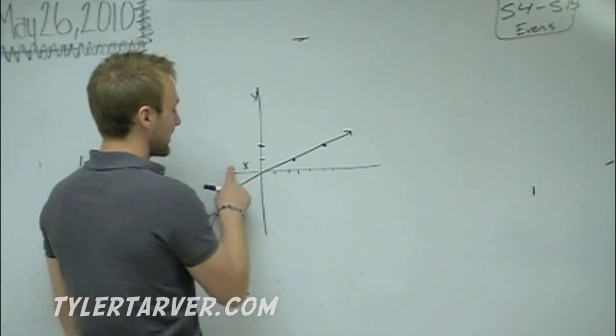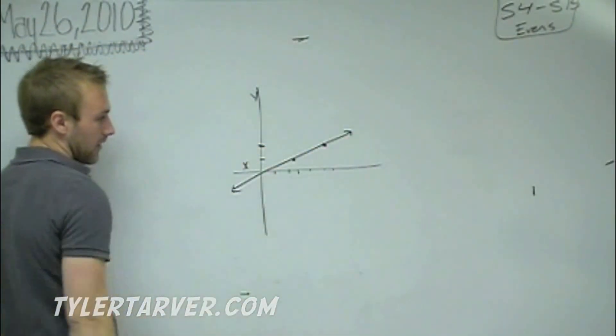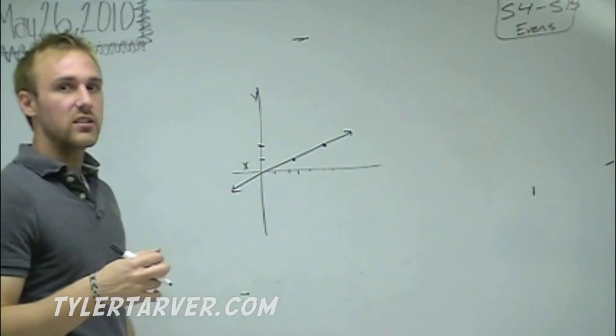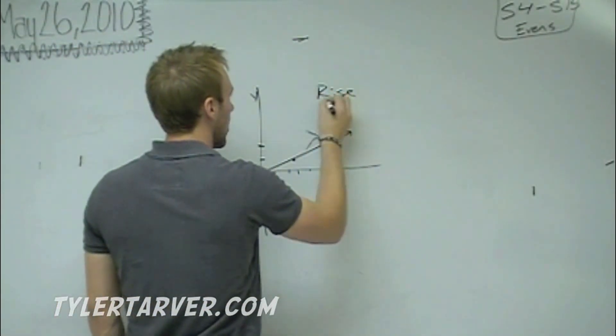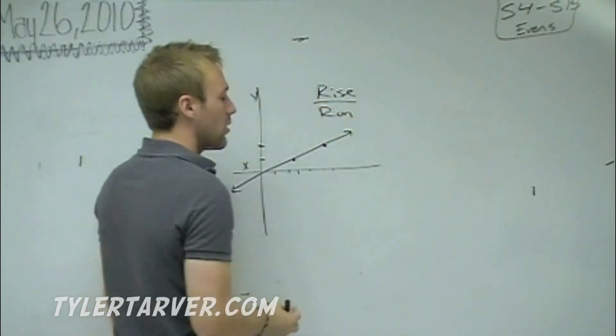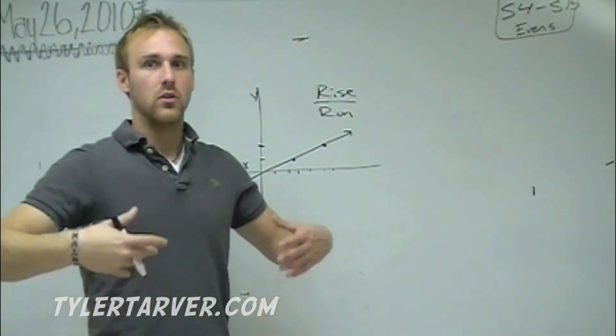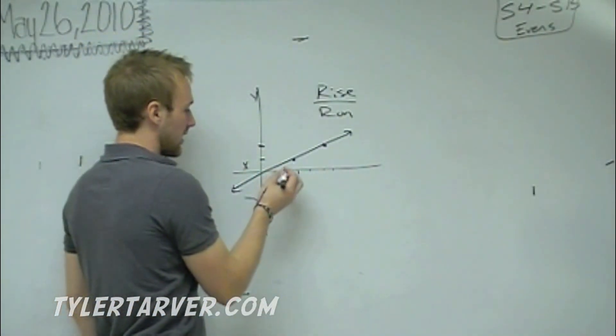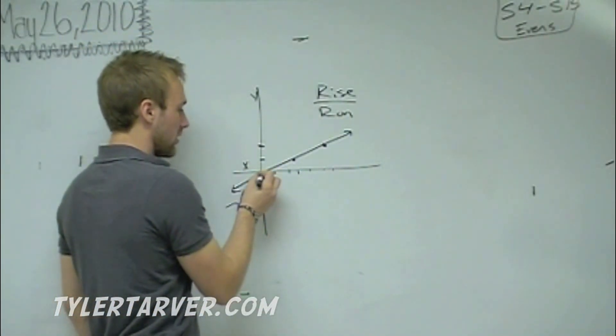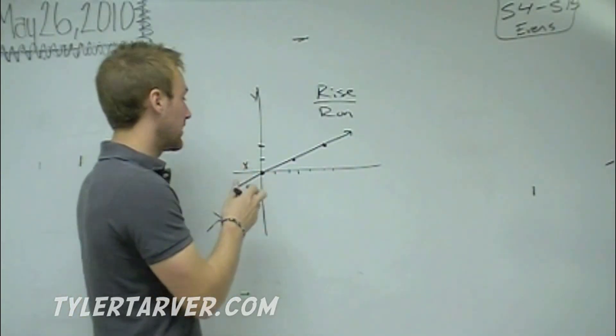Now, X-axis, Y-axis, and I've got a line. The thing you do is there's rise over run. Rise, that's going up or down. That's how far you're going up or down. We'll start at, let's say there's a point right there at the origin. It doesn't always have to be at the origin, but it is here.